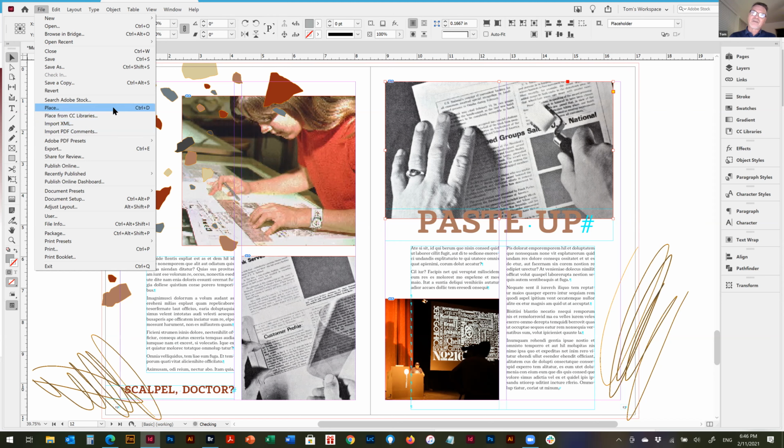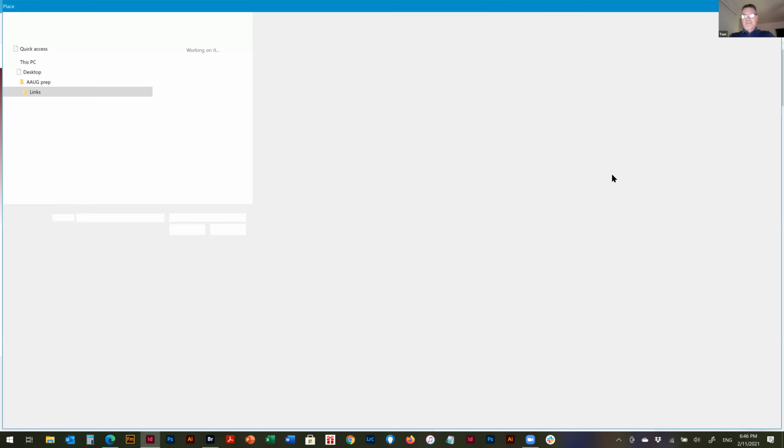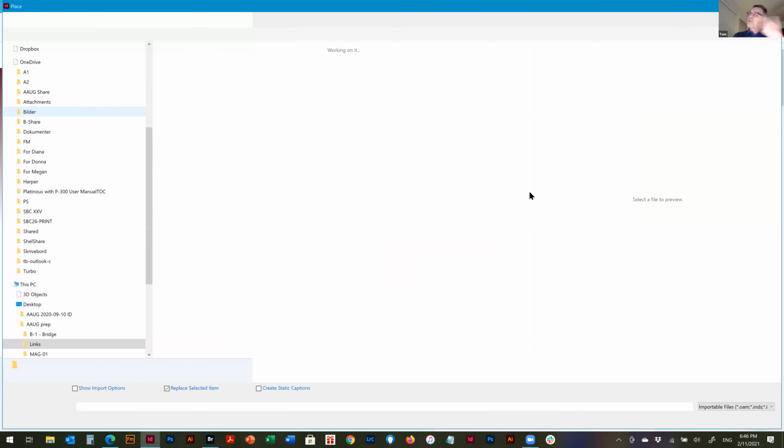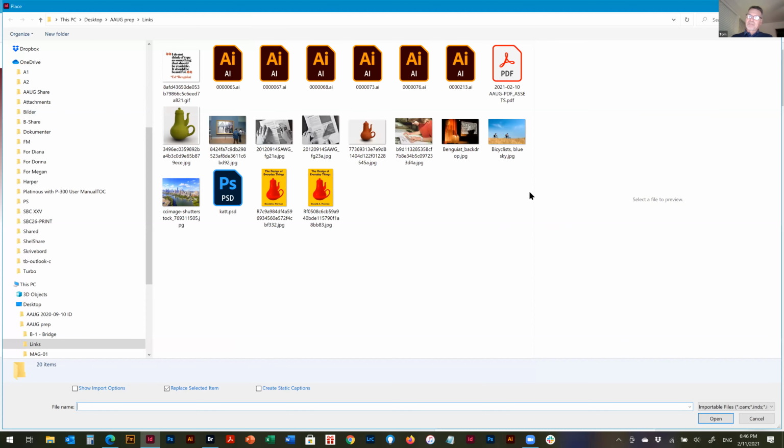Well, it's right here. It's called place, because remember the pasteboard metaphor, we've got to place something on the page, right? So if I have this picture already selected, when I go here and want to place something, it will be replaced. That's the easiest way to replace something if you already put it on the page. So I've just prepared some of the hundreds, I think, of file formats that you can actually put in here.